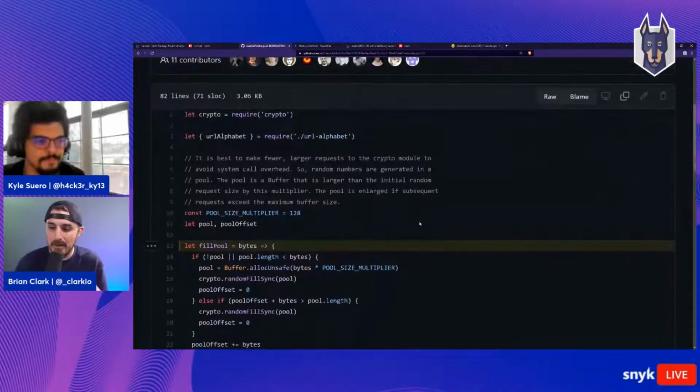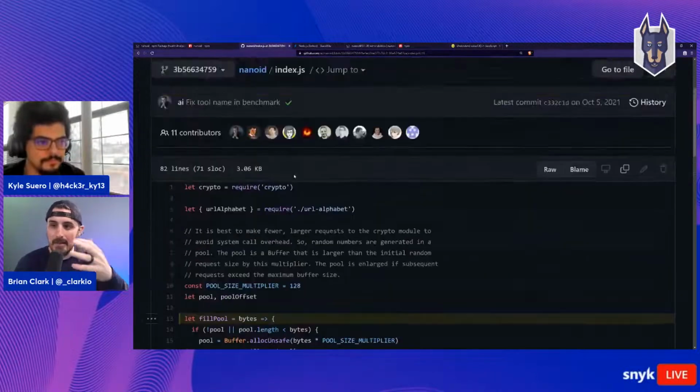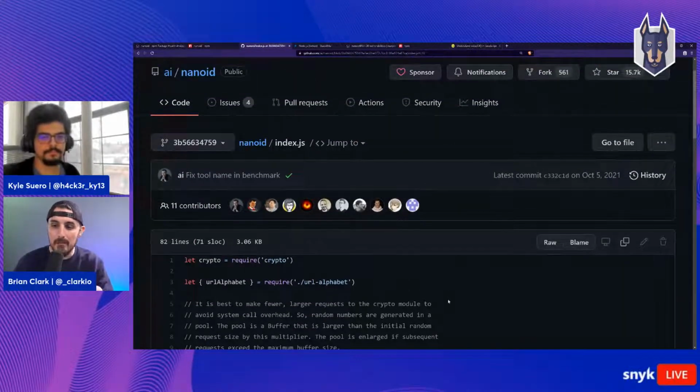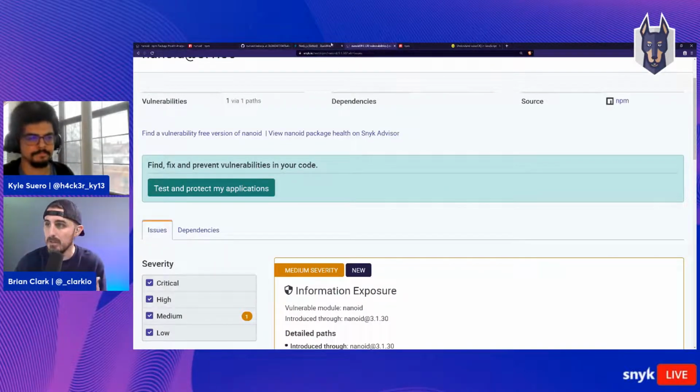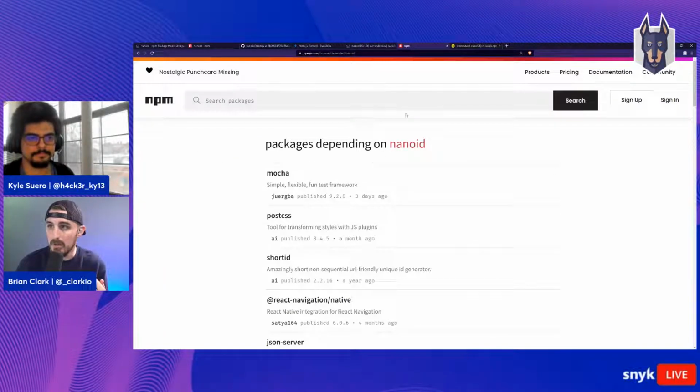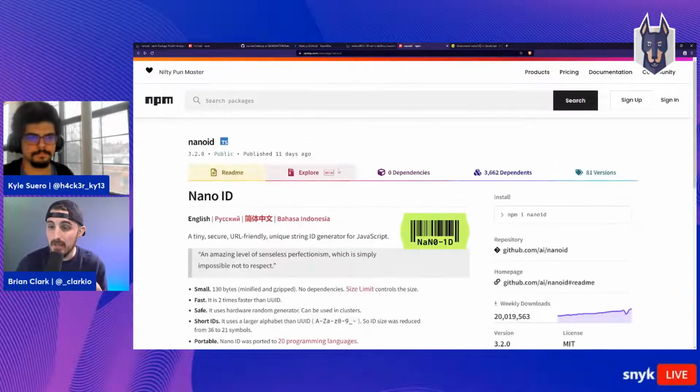I think this proves the point. This is a library, and I'm not knocking the maintainers and creators of this Nano ID library, but the point I'm trying to make is that there are lots of contributors to this project. There are also lots of people that depend upon this project that may or may not have reviewed it. I imagine a certain percentage of them probably reviewed it. To get an idea of the depth of that, if I go back a page here, according to the NPM registry, there are 3,622 packages or projects that depend upon this package.